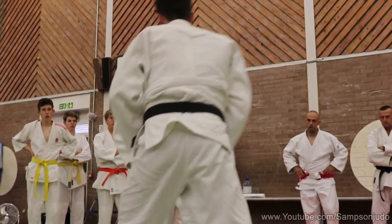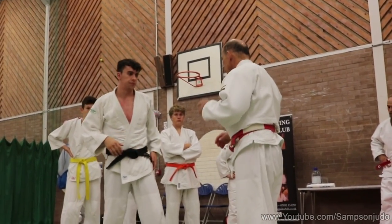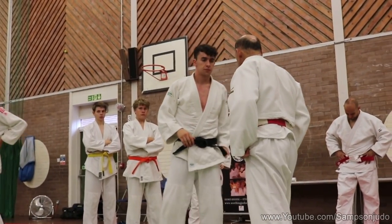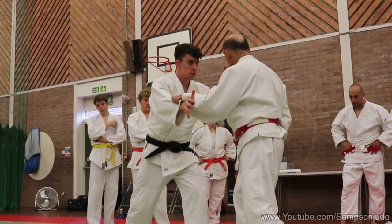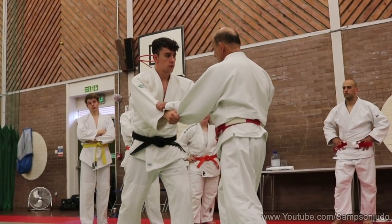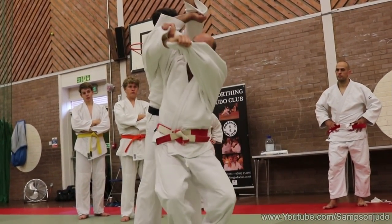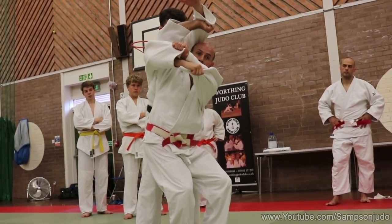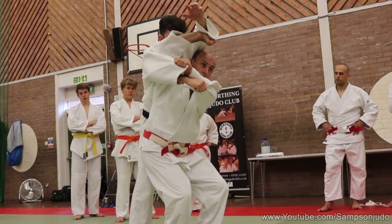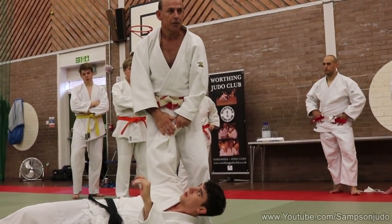Can anyone tell me the name of the technique? Grab here, and I need to be aware so I don't want him to grab hold. I prefer to grab on the top, lean back, take him off, step right the way through — your hands are here. Put control, bend forward, take him over the top, control, and you've got it.